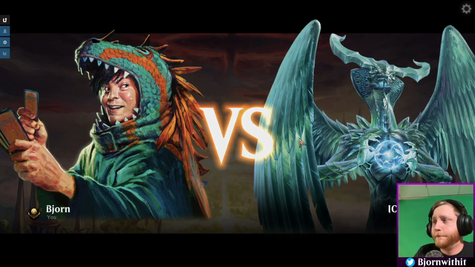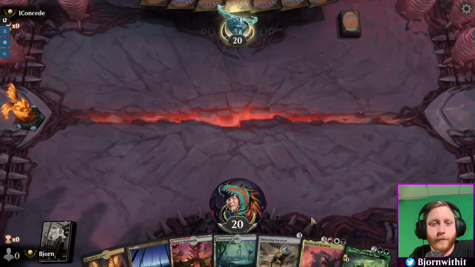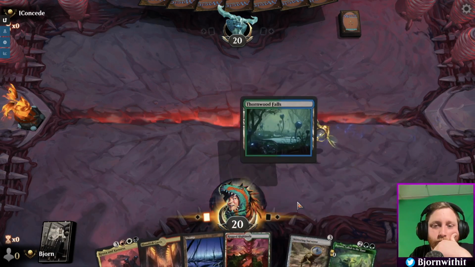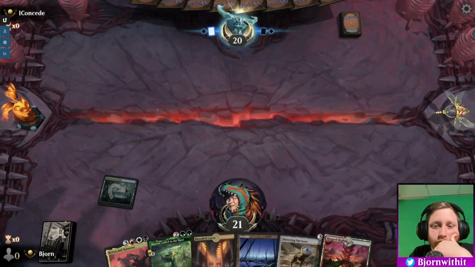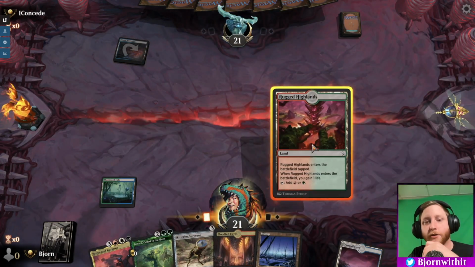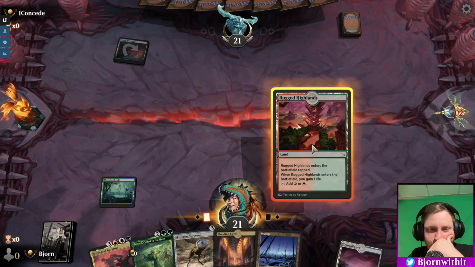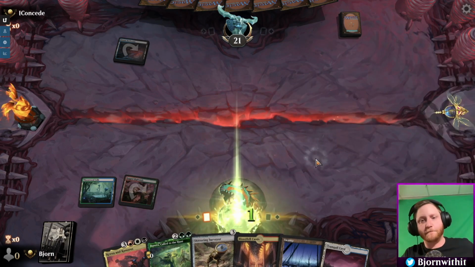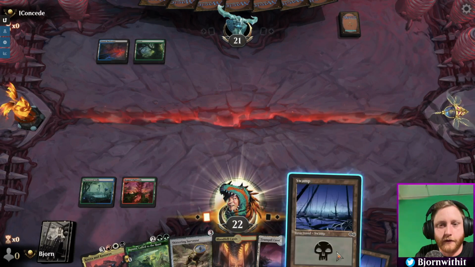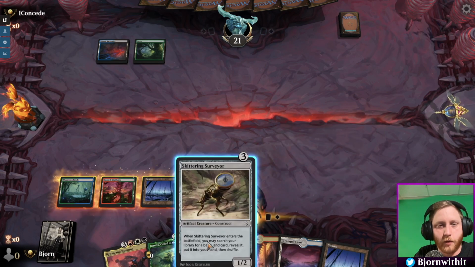Here we go, baby. Hand looks pretty decent. We'll keep it. We actually do want double green for Renata. Interesting. Yeah. And this is fine. We do have perfect mana. So we will cast Kroxa eventually. We do have double green. We have white. We have black. We have red. What do we grab here?